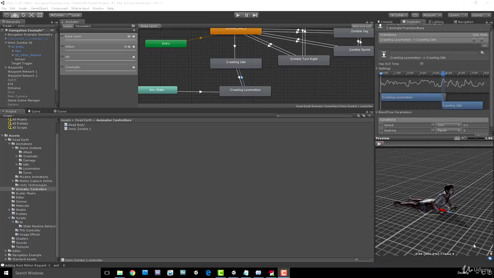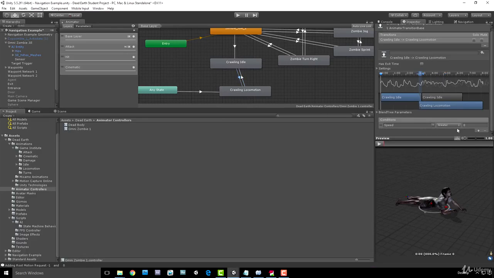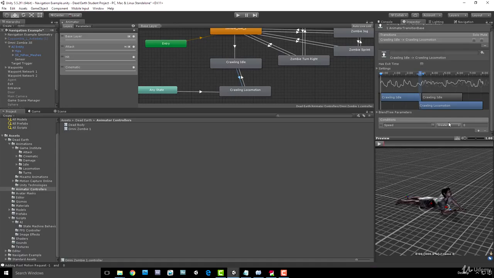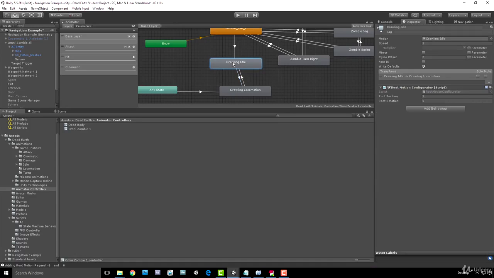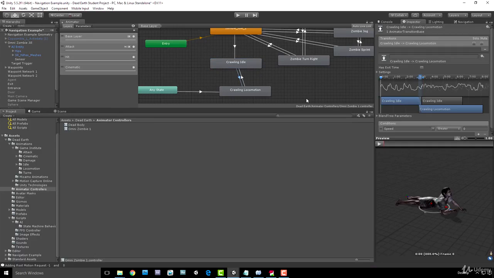And of course the reason why we saw her just stay in the idle state for a period of time while she was rotating on the spot is because after the crawling idle animation was invoked, we've got a transition here back into the crawling locomotion only when speed is greater than 0. But when she is in the alerted state in our zombie state machine, and she is in the crawling state in our animator, the speed is still 0 while she's seeking left and right on the spot. So this transition isn't being triggered, so she just stays in idle while she is rotated on the spot. And then when she gets past that angle threshold and the speed starts to be incremented again as she heads towards the next waypoint, we saw a transition back into the crawling locomotion.